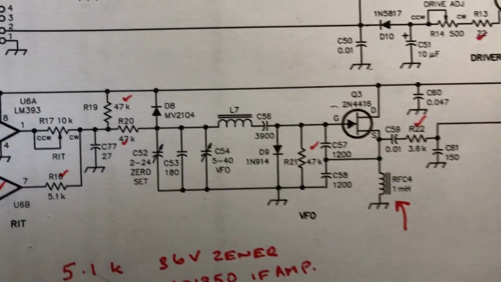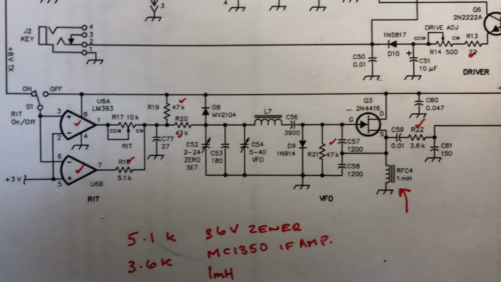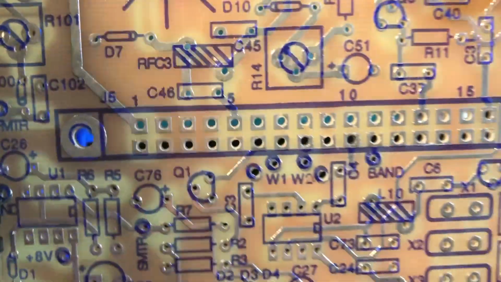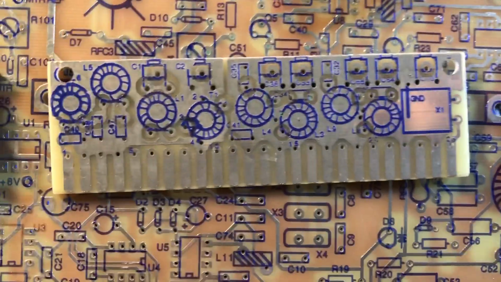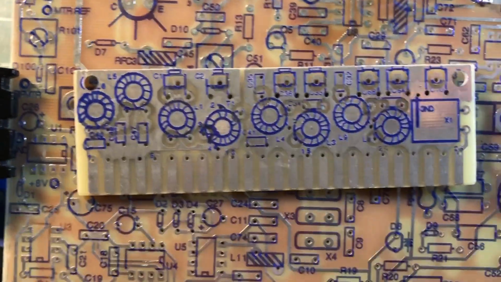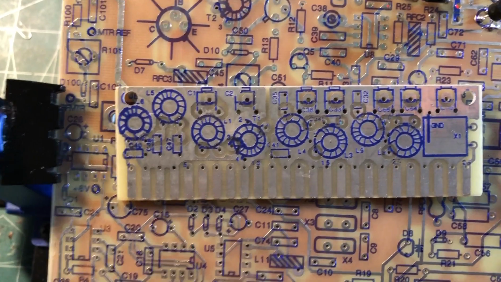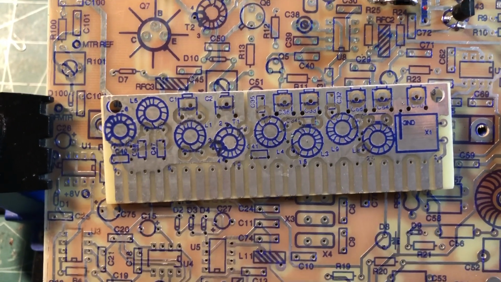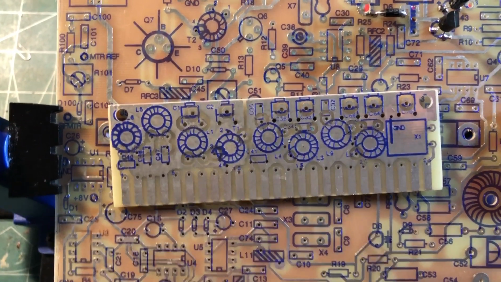Once I've done that, I think I'll move over to the VFO itself and build that up. So build up the FET-based VFO, build up the RIT, and then, obviously, it starts to get a bit more difficult because the kit itself comes with an edge connector along here, and the edge connectors are for these multiple band modules that you build up for each of the bands, 40, 20 meters and so on and so forth. I don't have any 50 pin edge connectors. The edge connector itself is 3.96 millimeter pitch. Fortunately, eBay does have them, so I've put in an order for those, but a lot of this stuff on this kit is pretty old school, so I will definitely have to pick up some more stuff as time goes by.